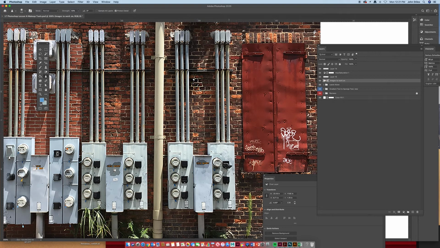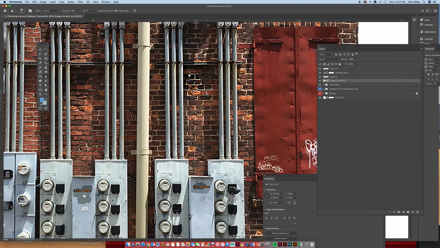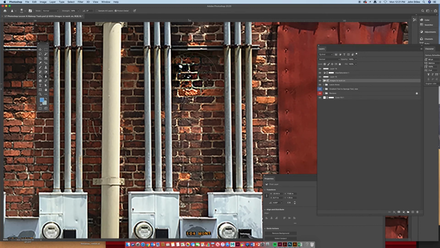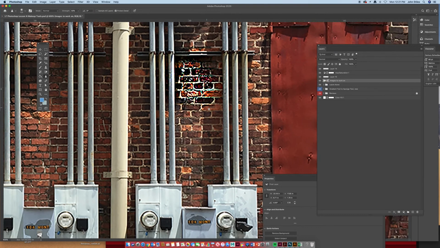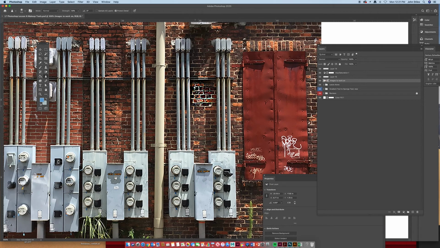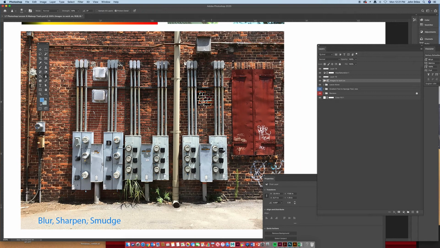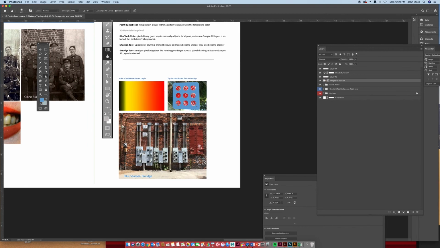And you can see, look at that. It is a little sharper, but the more I do it, you're going to see it gets really, really, really grainy and saturated. It no longer looks real. So this tool can work a little bit. A little bit goes a long way with this tool. So if I wanted to pull something out, or I was maybe blurring other things, it works. So I do use this occasionally, but sparingly. Okay, so it's a really good tool.